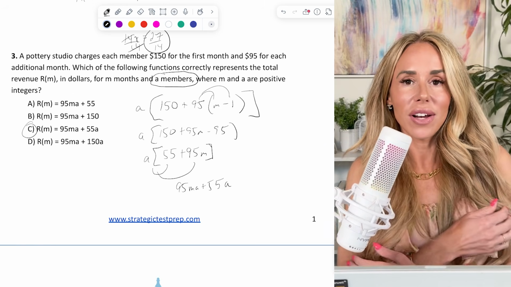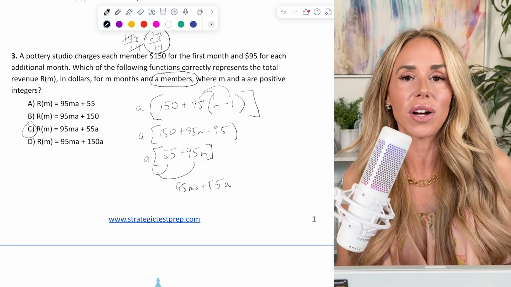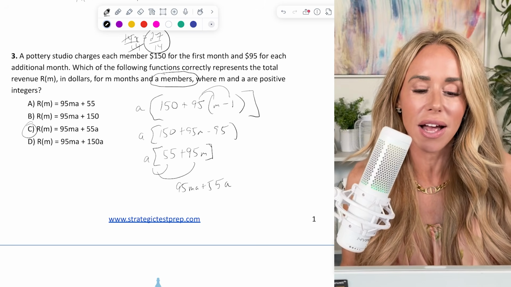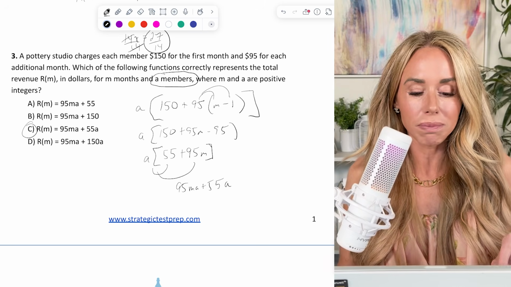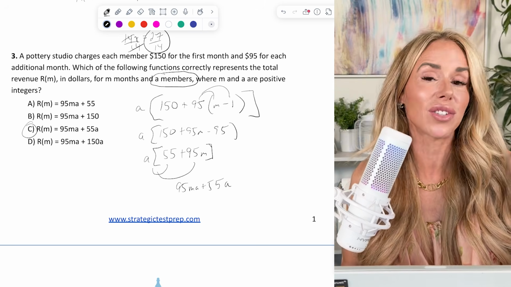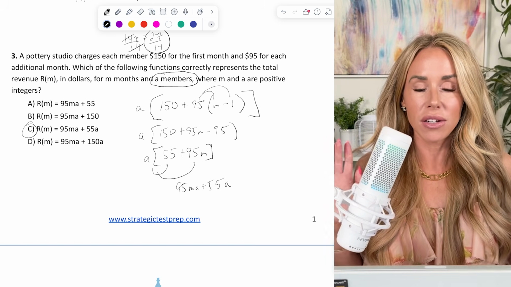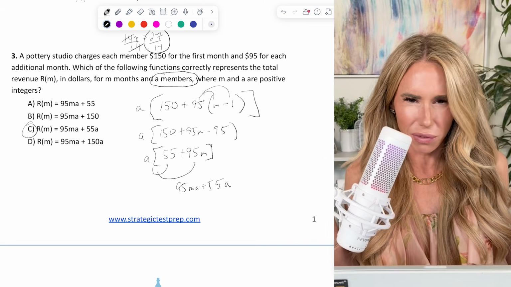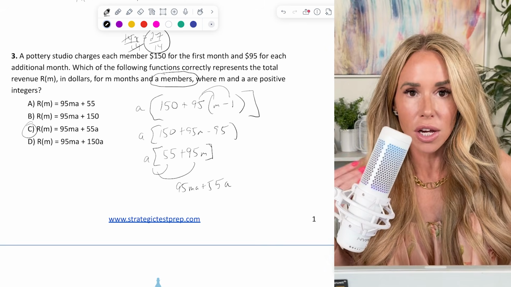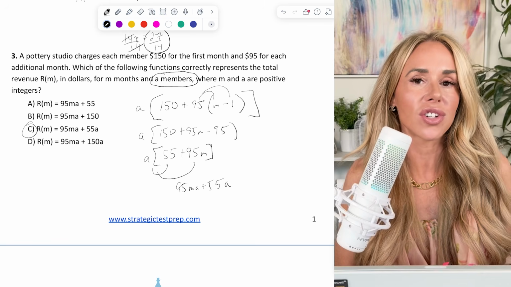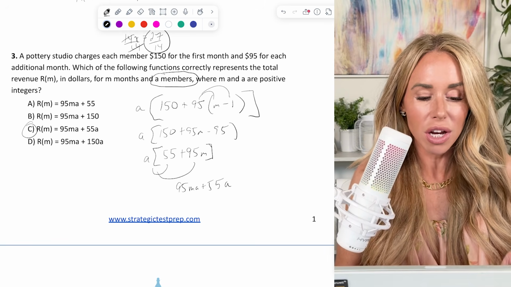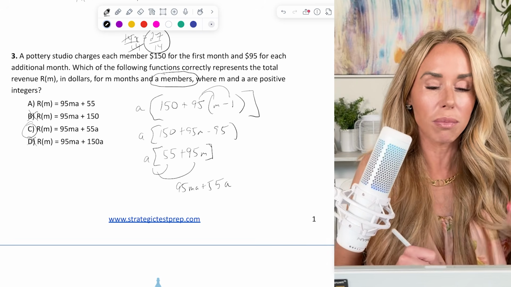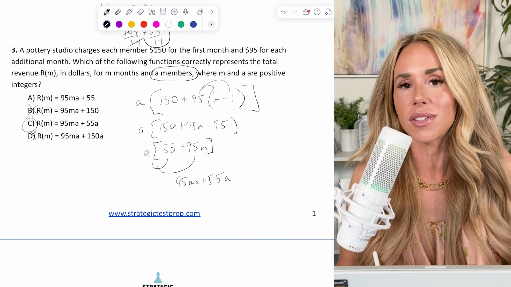Now, here's one thing I want you guys to keep in mind with these hard Module 2 questions. Once you're getting in Module 2 and you're getting into the weeds of it, like halfway point towards the end, if a question like this shows up, expect the answer to have at least one number in it that's unexpected. 55 is nowhere to be found in the problem. So at first glance, you're thinking, how do we get 55A? That doesn't make any sense. But trust the process and work it out, because you're going to get a random number as part of the answer. You don't want to pick the other answers like B or D, because those have both numbers that are directly in the problem and something is going to be surprising.